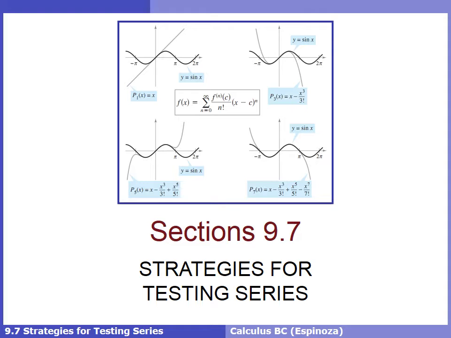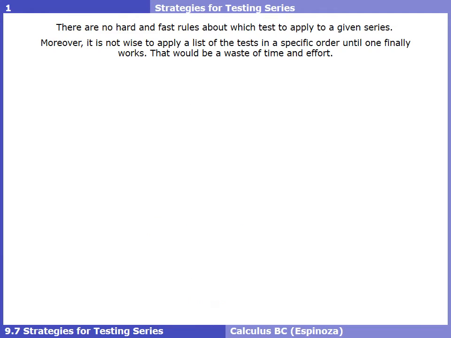We're going to have a random infinite series given to us, and we need to figure out whether it converges or diverges, so we need to figure out what test would be appropriate to use. Unfortunately, there really are no rules about which test to apply so that this always works. There are flow charts and things of that nature that tell you what to do, but really the best way to do these problems is just to A, get practice, of course, but B, understand the form you're looking for to use the different kinds of tests we have.